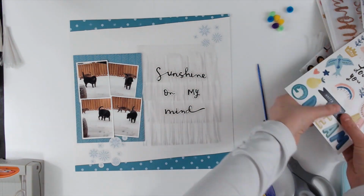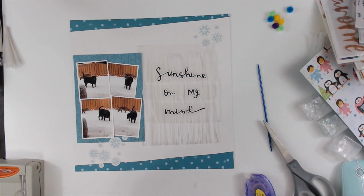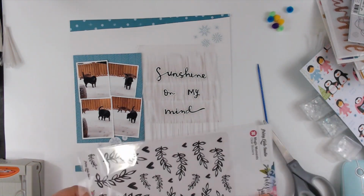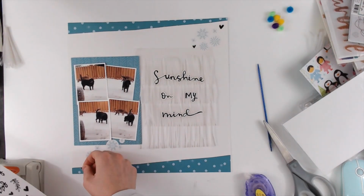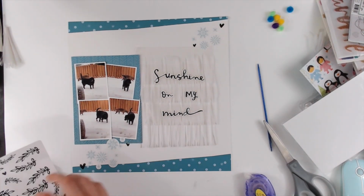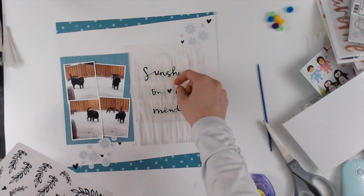I really wanted to get that black banner on there, but that's not going to fit. So like I said, I'm going to pull in some of those clear stickers, just little hearts. And then I do pull in, like I said, a couple of labels from a Maggie Holmes sticker sheet. And then I just do a little bit of journaling on those, and that's pretty much it.